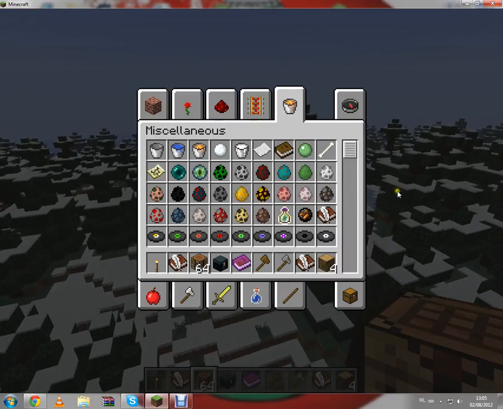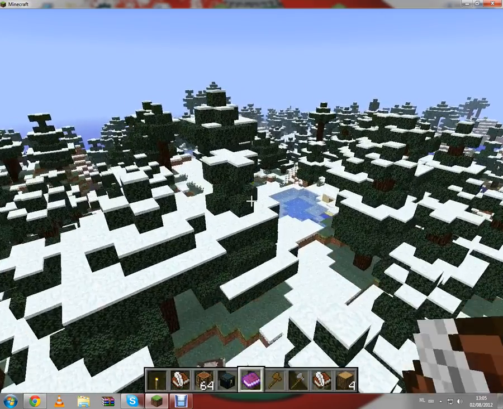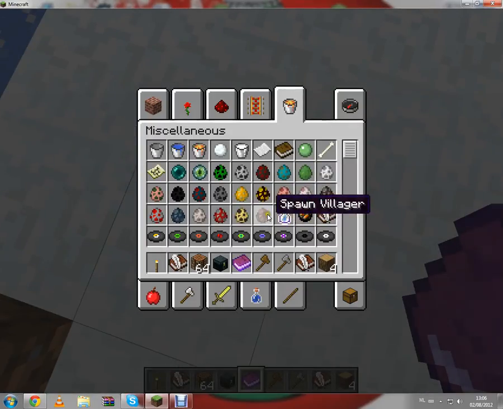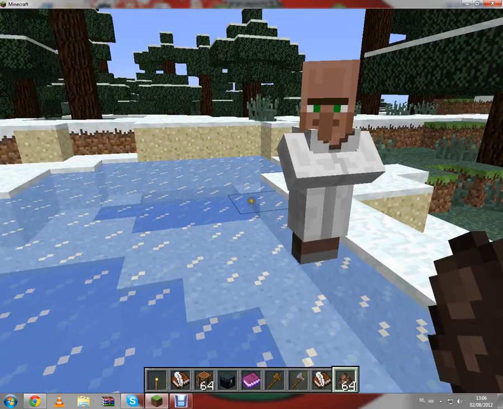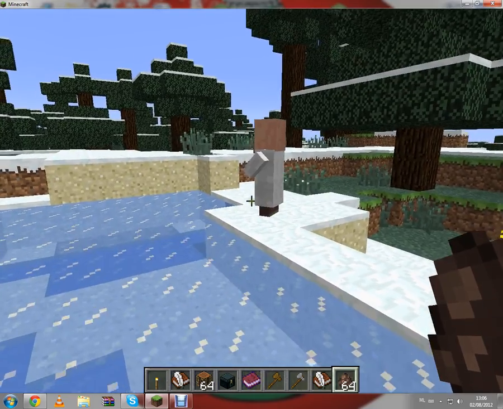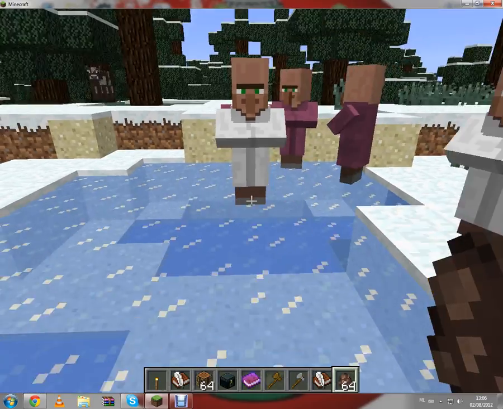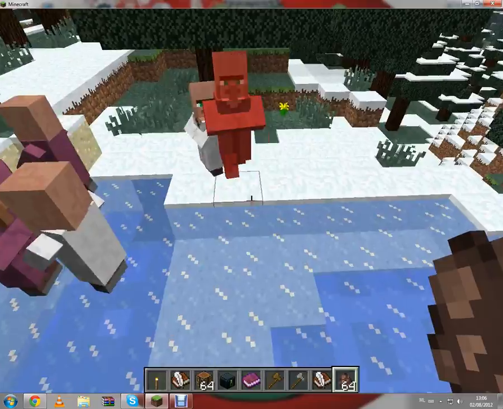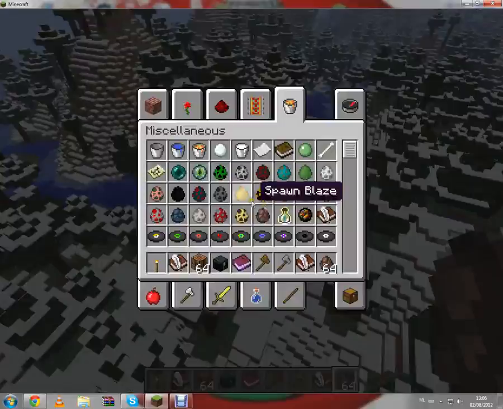And another feature is... Oh yeah. The villagers can now have randoms. For example, here's the librarian. I'm pretty sure the priest, not priest, the librarian, and the normal villagers. So they don't always come just as villagers. So it can be anything, it's just random.